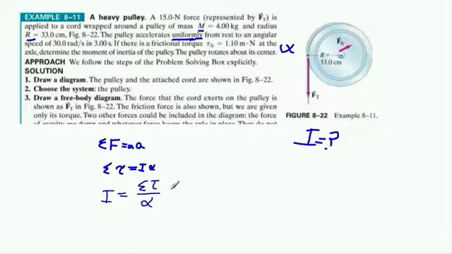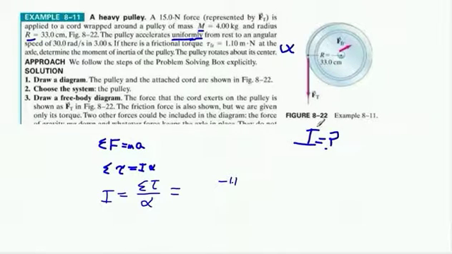So we were given that there's a frictional torque. The frictional torque is going to, of course, retard motion. So I'm going to say minus 1.1. Is that in the right units? Meters times newtons? Yeah, I think that's a torque. So minus 1.1. What other kind of torque do you have here just because of the motion of the pulley?